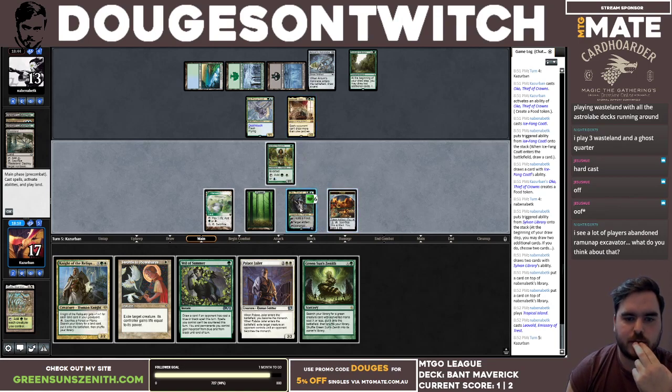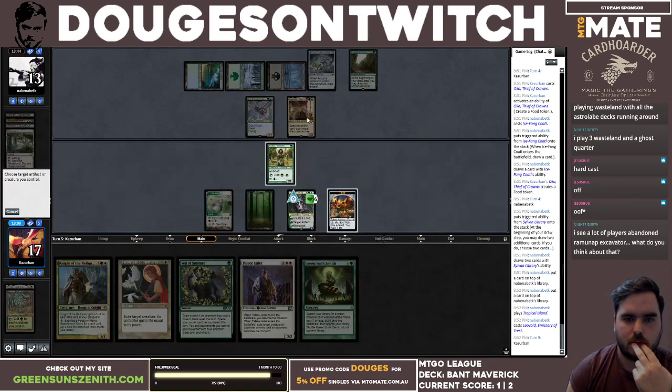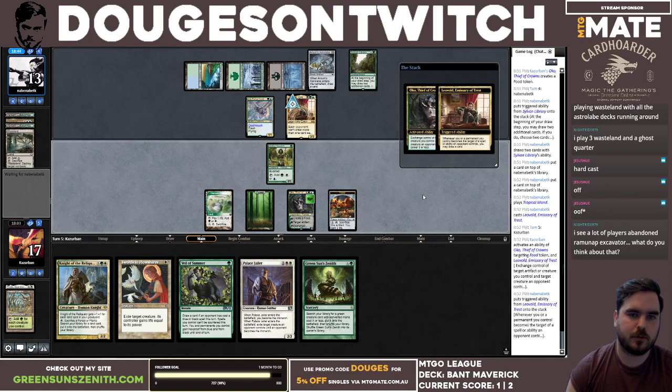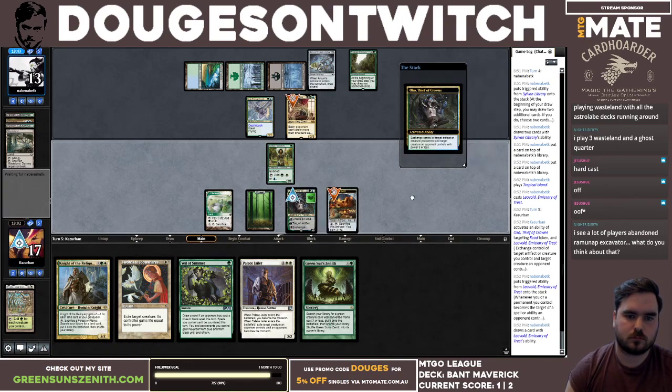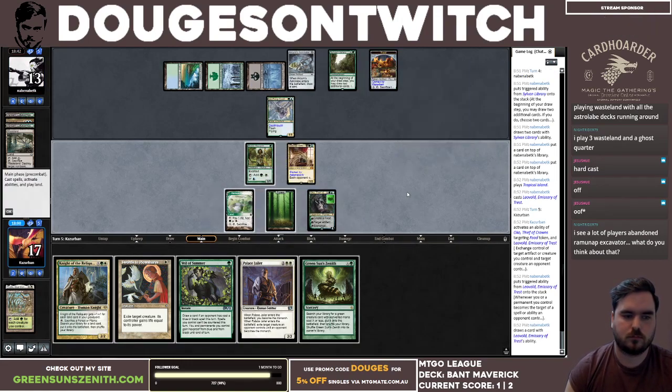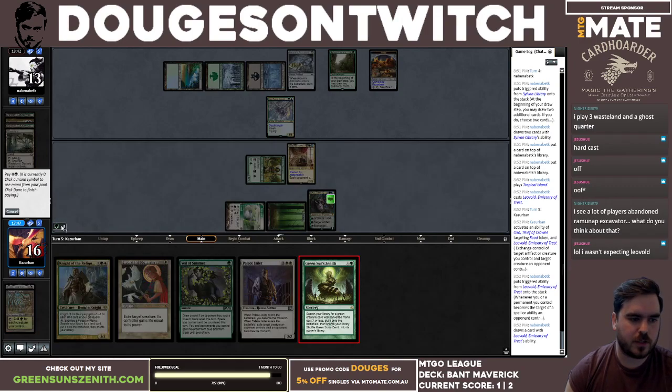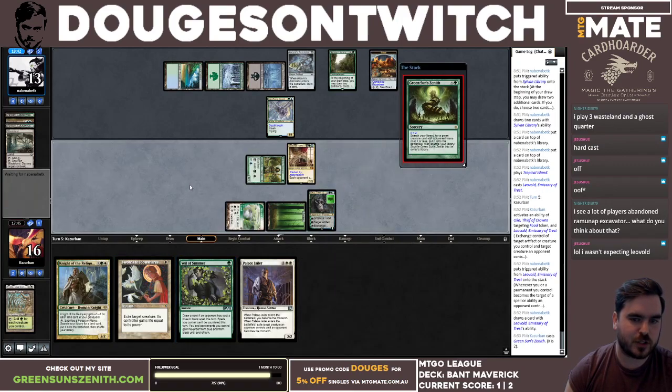Can actually trade these, which is kind of nice. I don't mind that, even if they draw a card off it. Now we can go Green Sun's Zenith for 2, try and get Scryb Ranger, and then we can hold up Swords to Plowshares and Veil of Summer.